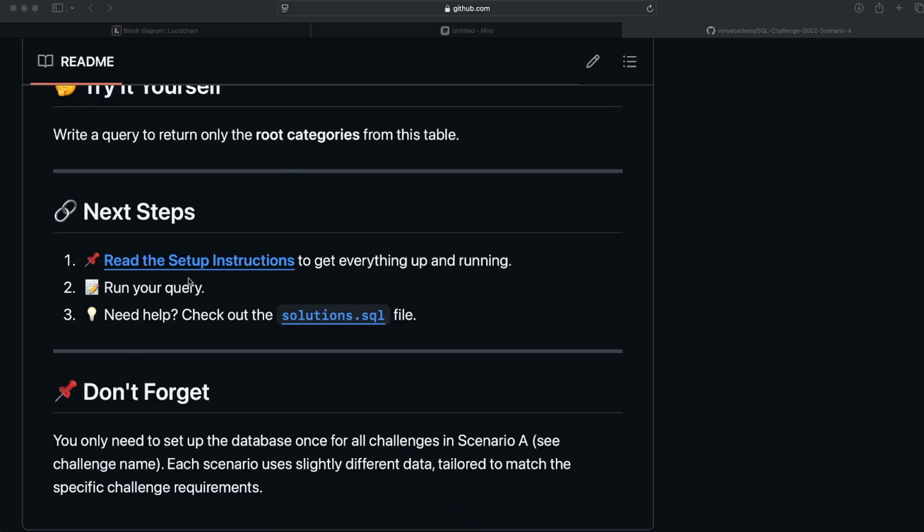There is a setup guide if you want to go through creating the Docker containers with the database and then go ahead and run the query in the container. All the instructions are provided here. If you get a little bit stuck, then do watch the first challenge in this series. It'll take you through how to set up the code and run the queries.